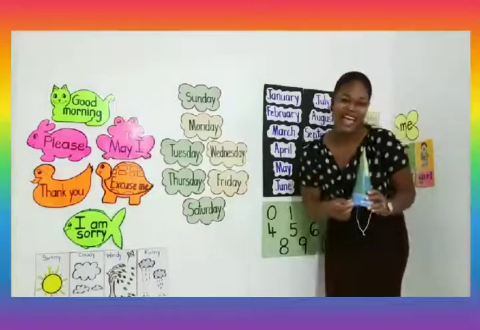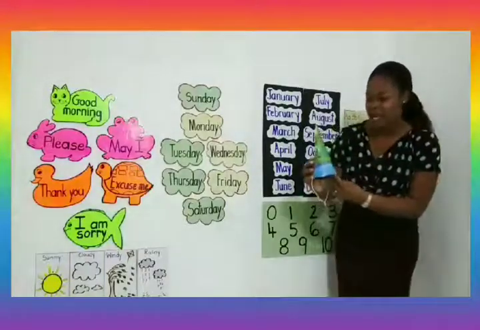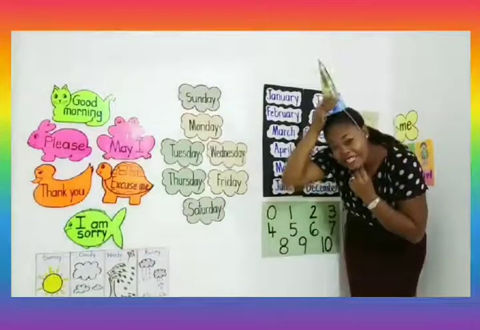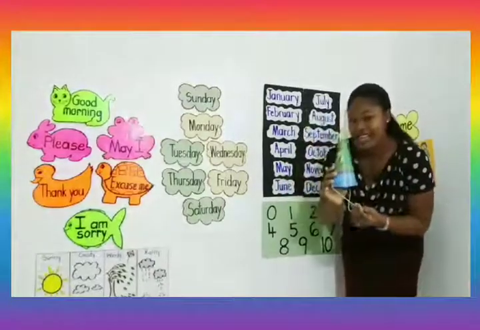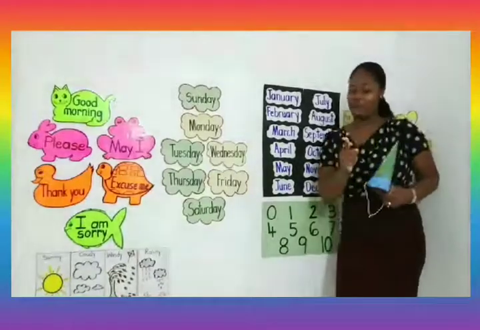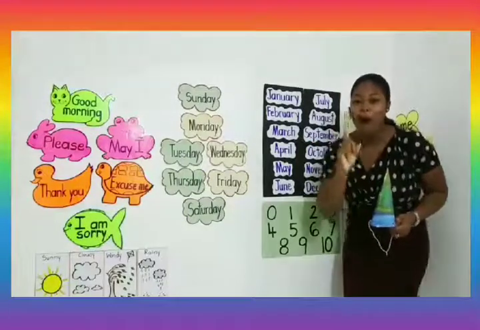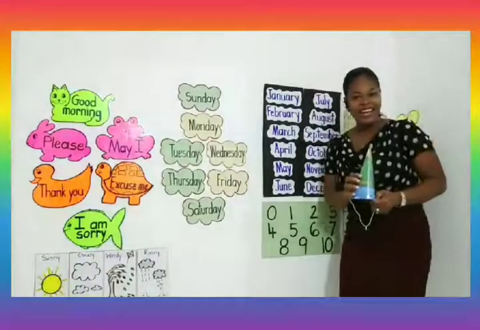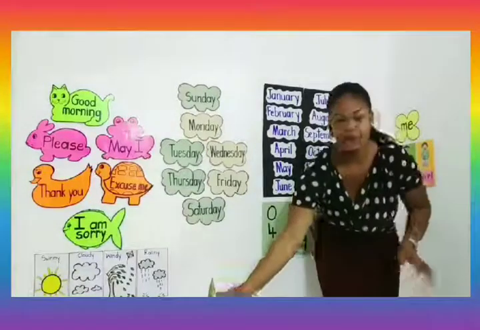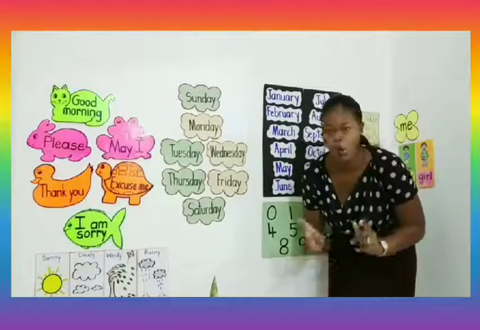I'm gonna celebrate. How many objects do I have in my hand? This is a party hat. How many party hats do I have? One. Now, how many objects did you get to pick up? Let me see. One. Very good. Can we go again? Yes. All right. On your mark, get set, go. One object.